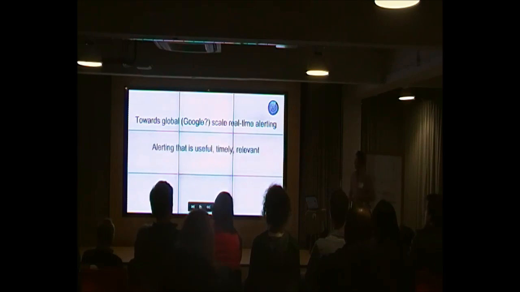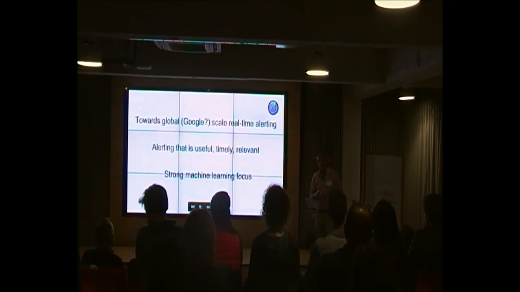Okay, so we're aiming for, within the company, alerting that is useful and timely and relevant. There's a very strong machine learning focus in everything that's done. You can imagine here not only trying to get the basic deep learning going, but in the end you're going to have a very large scale, supercomputer-ish system, Internet of Things, distributed sensors, lots of computing all over the place, monitoring and dynamically tuning itself as well. So let's say it starts raining somewhere, getting more false alerts. You want to change the weights in the system so that the system doesn't over-alert in terms of the rain.